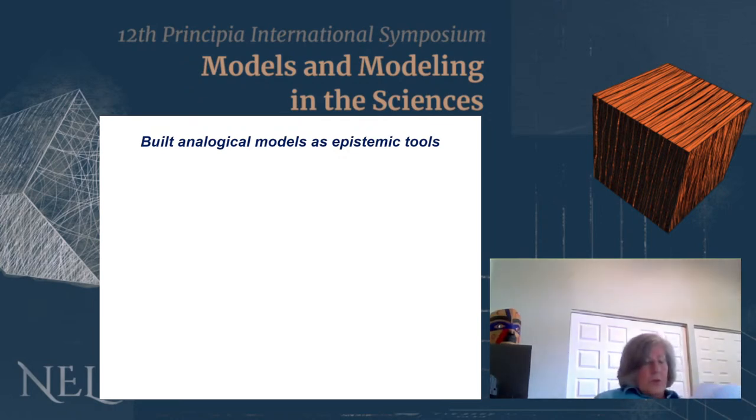Answering that question requires an assessment of both the relevance of the features that are instantiated in the model to its behavior and of those that have been left out. As I argued in my 2008 analysis of conceptual analog models, I think the best way to interpret that question is as asking whether the built analogy exemplifies the features relevant to the research.